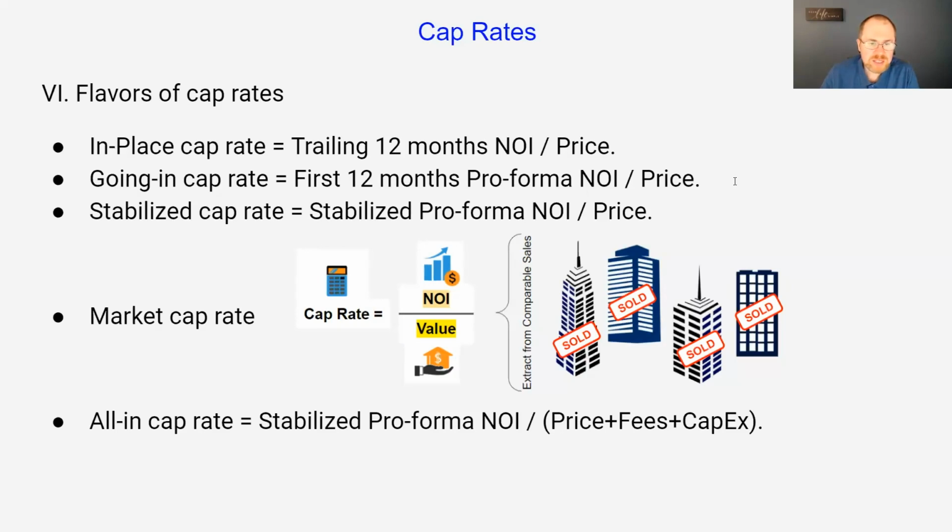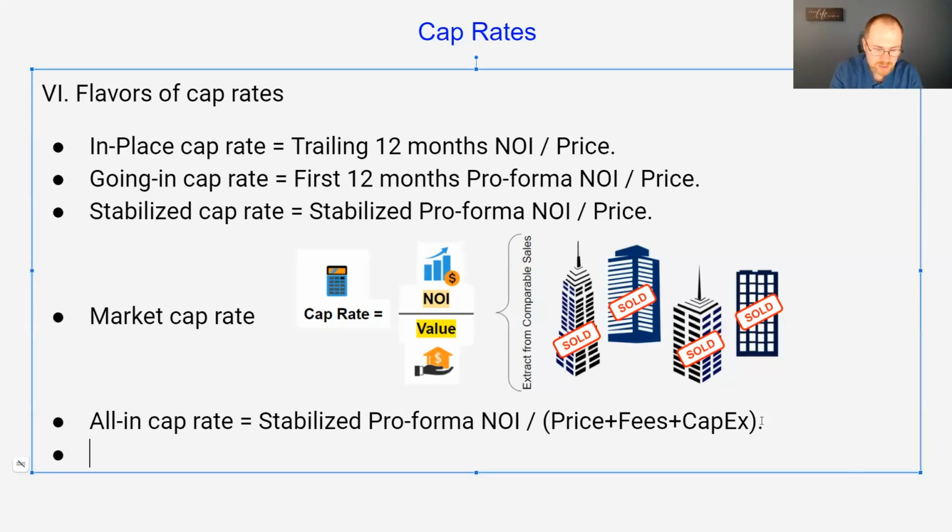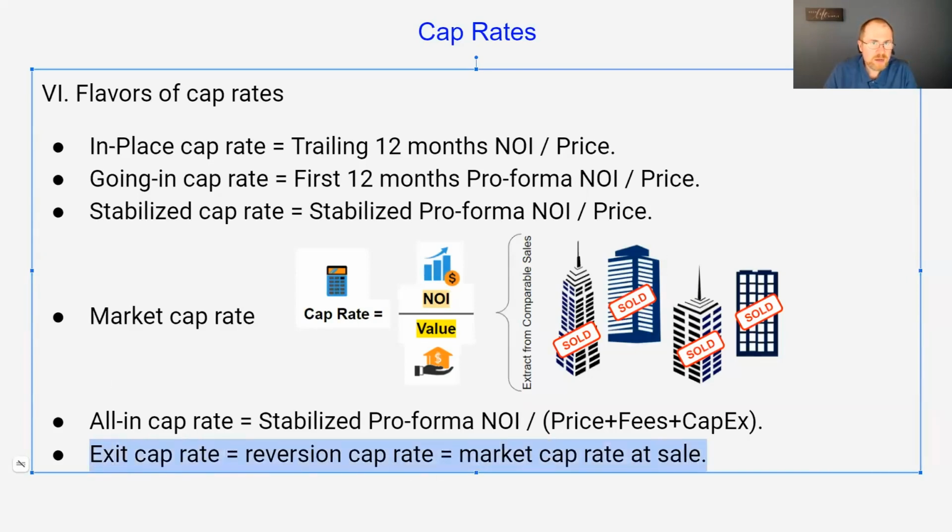And I think, in my opinion, there's only one value that matters, and it's going to be your exit cap rate, which I didn't even add to the list. I can add it quickly. Yeah, you'll hear it as your reversion cap rate, which would be pretty much your exit cap rate. So exit cap rate is going to be the market cap rate at sale. It's also reversion. So this is a key. This is the most important.